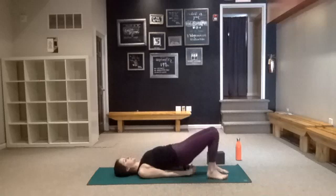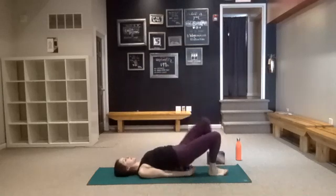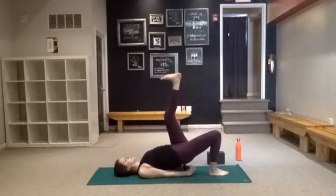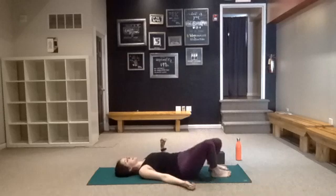And this time in bridge, we're going to take our right foot and send it up towards the ceiling. So you're going to make a footprint on the ceiling with your right foot. You're pressing your left foot into the ground. Breathe here. Okay, stay lifted, bring that right foot down. Take your left leg up towards the ceiling. Flex your toes, lift your hips high. And then bring that knee down, that foot down. And you can take your knees side to side.